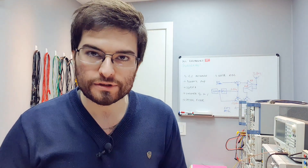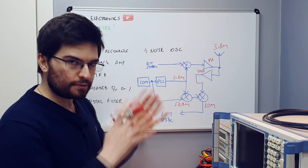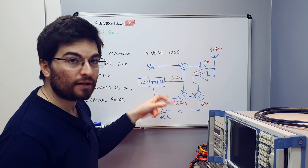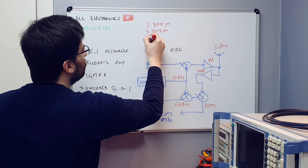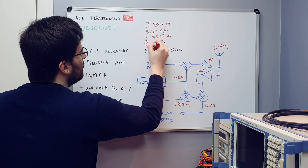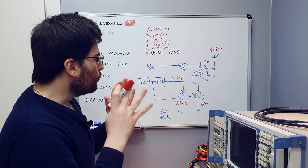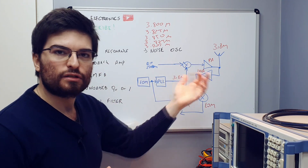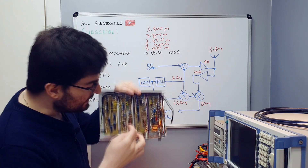Mistake number one: the frequency planning and the frequencies I chose to use in the heterodyne path of the receiver side. Here's a simplified overview of the architecture. We have the antenna receiving a 3.8 MHz signal. This transceiver can transmit and receive on five different frequencies — we change these using the PLL, which can synthesize five different channels: 3.8, 3.825, 3.85, 3.875, and 3.9 MHz. We need a heterodyne path for the receiver side that translates the received spectrum to a constant frequency so the BPSK demodulator can work at a fixed frequency.